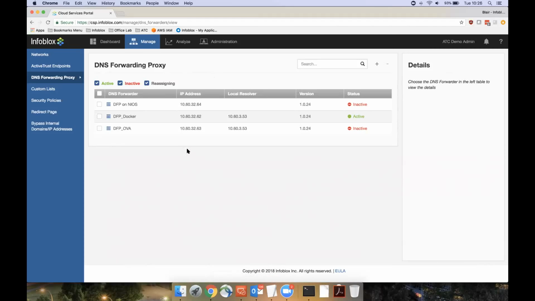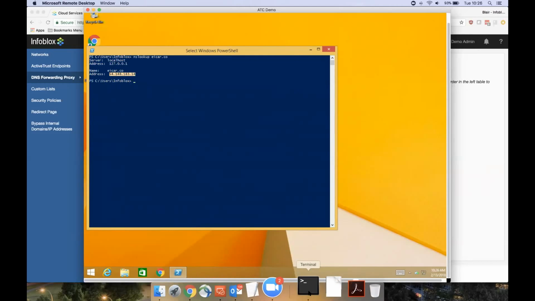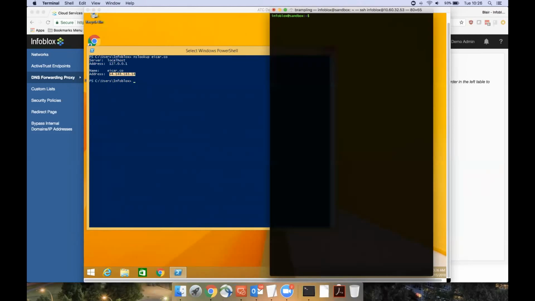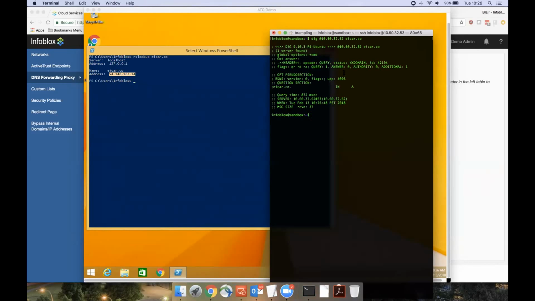And so we can have a look at how this actually works. If I go into the Windows system and I do an NS lookup on something that I know is a bad domain, when I get the response back, this is actually not the actual response that would be associated with that domain. This is a redirect, and I'll show you that in a minute. I can do the same thing when I send a request into a DNS forwarding proxy. So when I send the same request to a DNS forwarding proxy, in this case, I'm getting an NX domain. So that is being blocked completely.